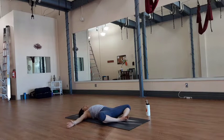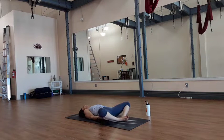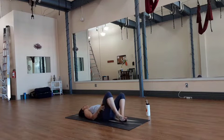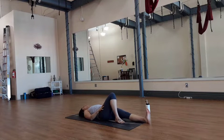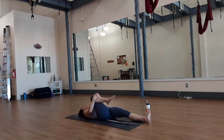If your legs are open in butterfly like mine are, bring your hands to the backs of your thighs and use your hands to lift your legs up, plant your feet back down onto the floor. Nice, go ahead. Stretch your left leg out long onto your mat, hug your right knee in towards your chest, shoulders away from your ears, tiny little tuck of your chin.